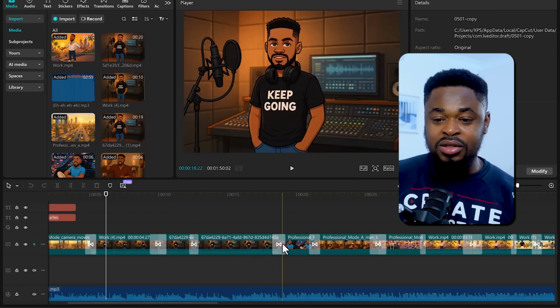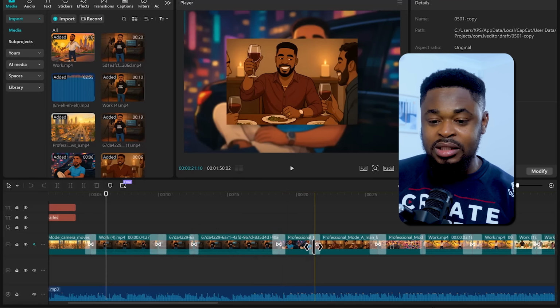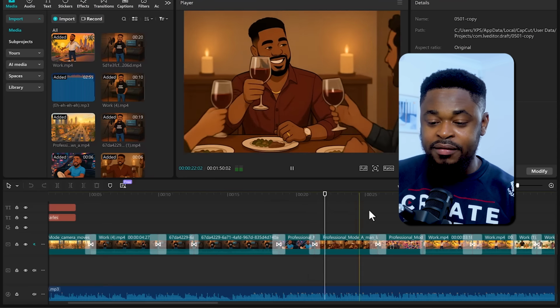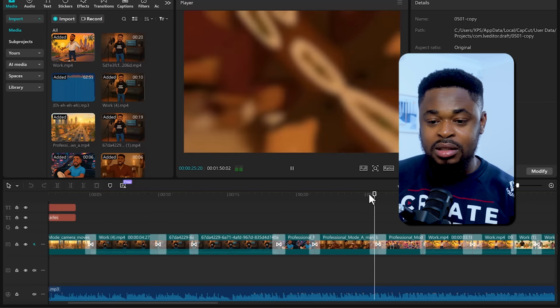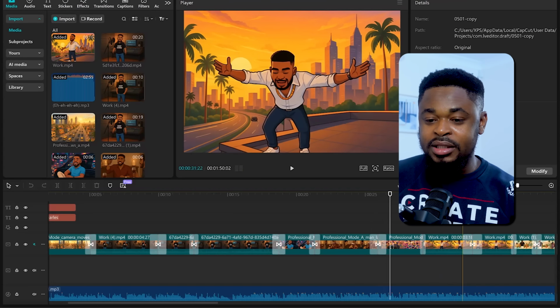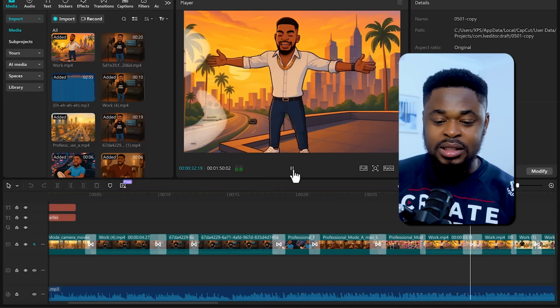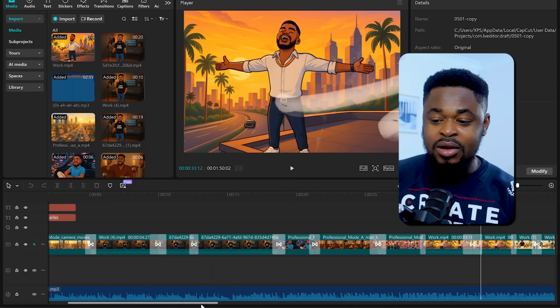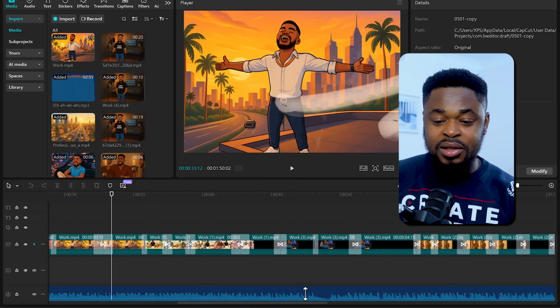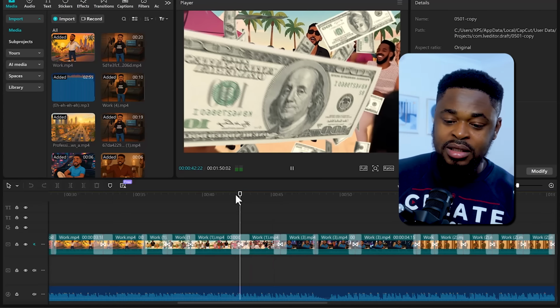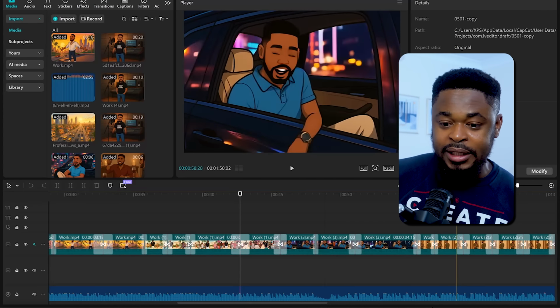You can see this transition effect. You can see this effect here. You can see this other effect. Oh, that didn't come out well. You can see that's an effect. And there are a whole lot of effects that I added. That's an effect. So you're going to watch the full video shortly.